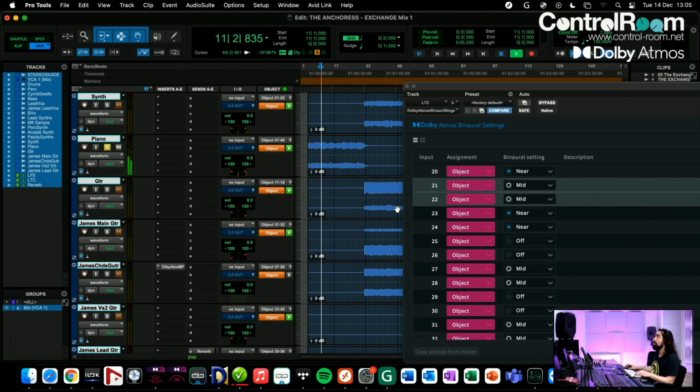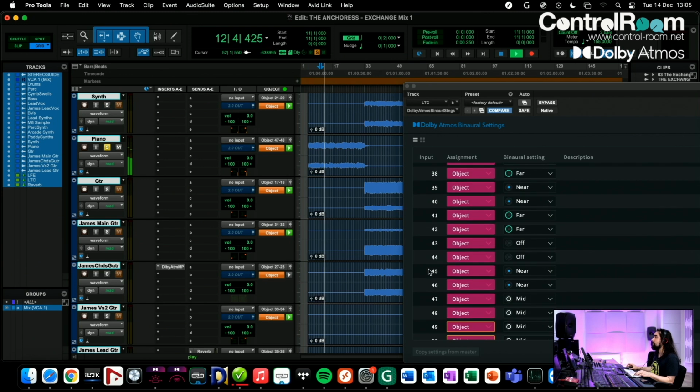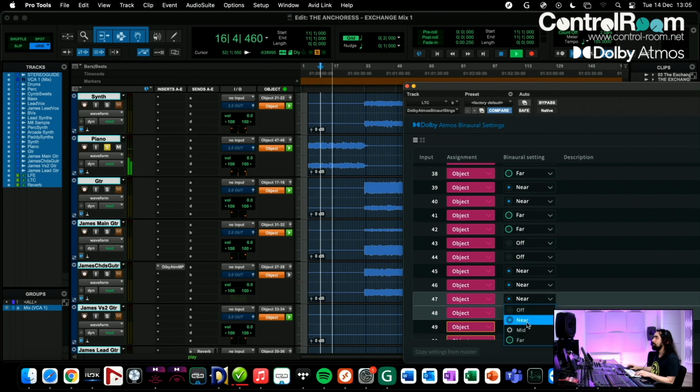Piano. And so because that's got a bit of room sound in it already, far feels like it is too diffuse and is not going to be impactful enough when it comes in.